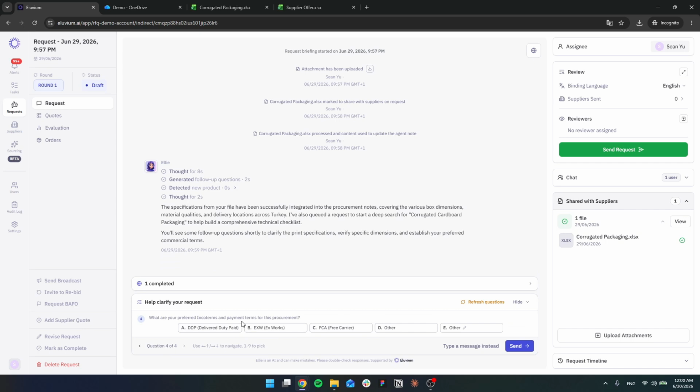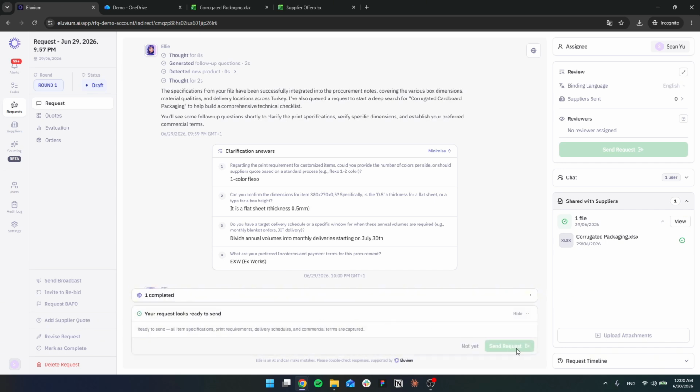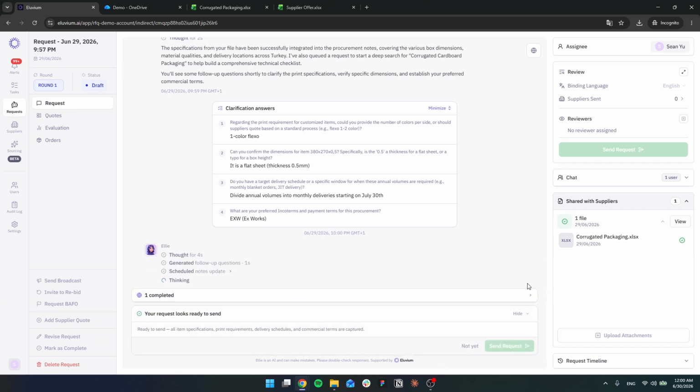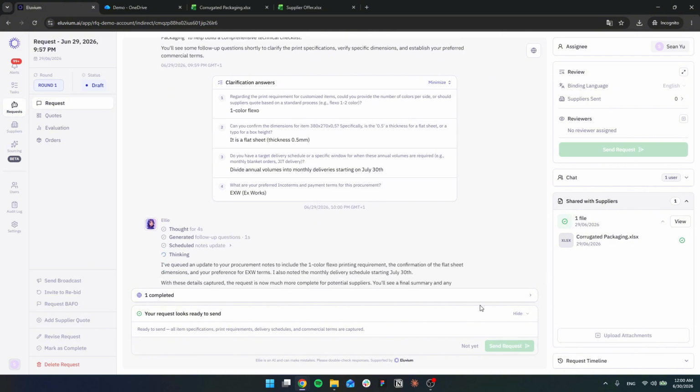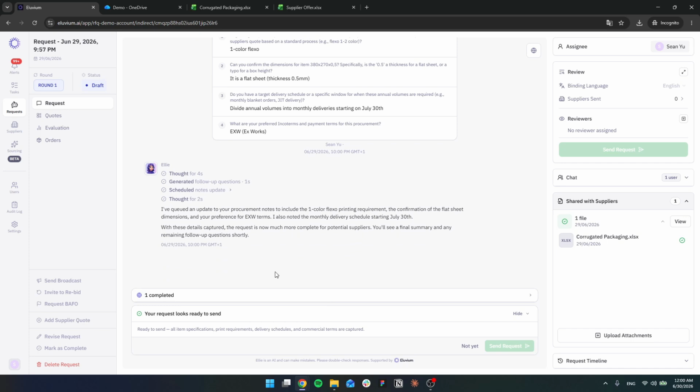What are the preferred Incoterms? Ex Works. Okay. So now again, we filled in the missing information, and Ellie thinks that our RFQ is ready to be sent out. Okay.